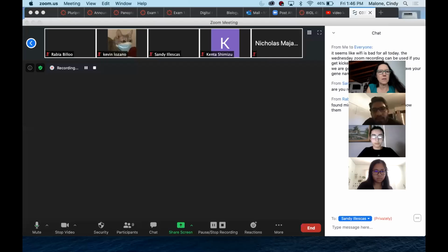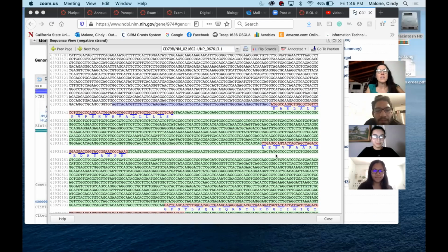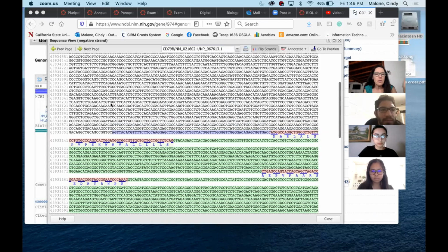But let me go back to mine really fast so that I can show you what we actually need to do. So we want to pull sequence that we think might be our promoter. And as I said at the beginning, our promoter is generally just upstream of our 5' UTR. So we think our promoter is somewhere in here. Most action on promoters is within the first 1,000 base pairs. So for us, we'll want to pull 1,200 or 1,500 base pairs, just to give us a little breathing room.